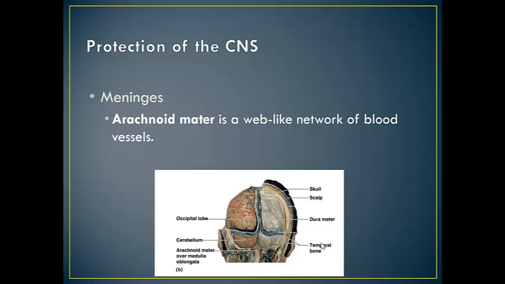They help with some of the nourishment of the brain cells, things like that, but it's really just a bunch of blood vessels just kind of coating the entire surface of the brain. And then the last but not least is the innermost layer, and probably one of the thinnest, what we call the pia mater.